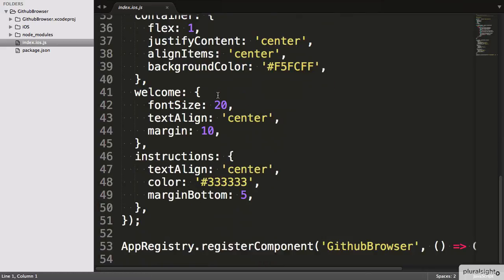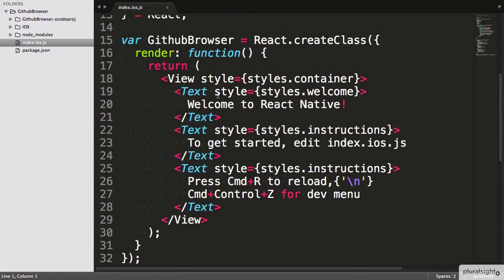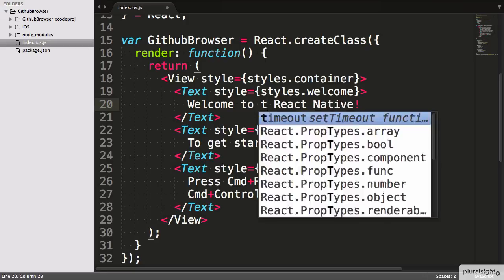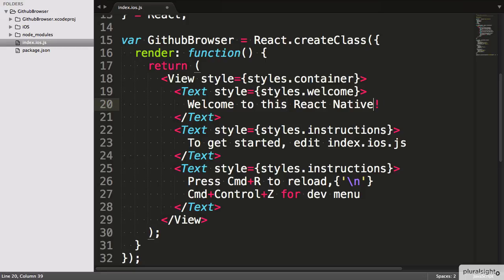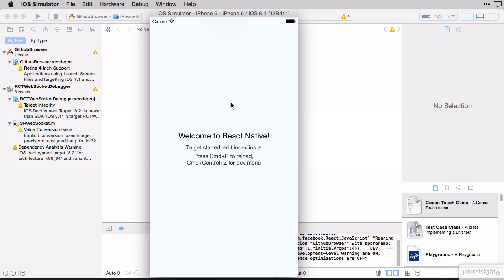to see its effect. When you generate a React Native app like we did earlier, it generates an index.ios.js file, which creates the root view for the app. Don't worry about all the details in this file. We're going to talk about it later on in this course. For now, we just want to make a quick change. We save out the file and go back to our simulator. And here we press Command-R and it reloads our view with the latest label.